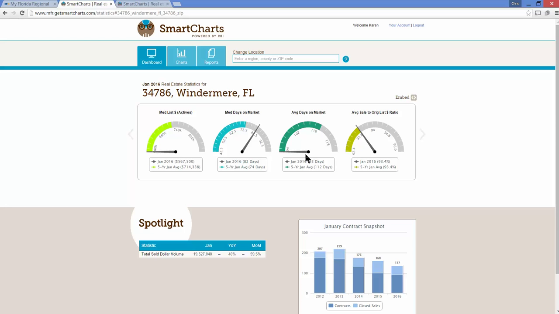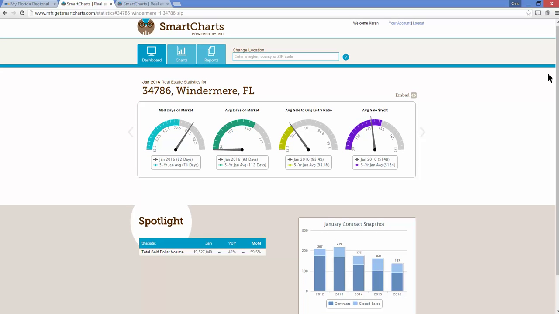However, if I were to take an average, I would add those together. So 10 plus 20 plus 80 equals 110. Divide that by my count, divide that by 3, my average days on market was 36.7. So 20 versus 36.7. The reason why my average is higher is because I had that outlier. While one was on the market for 10 days, one for 20 days, I had another property on the market for 80 days, much higher. Pulled up the average, but not the median. So keep that in mind when you look at these different stats, how you have both measures.